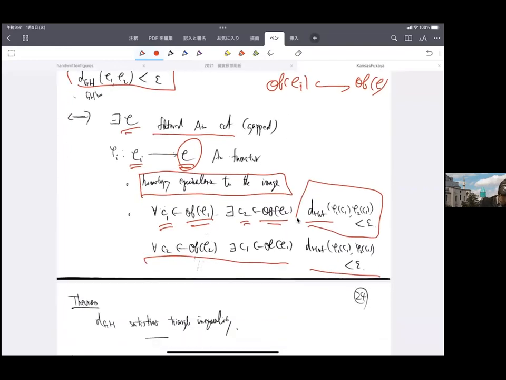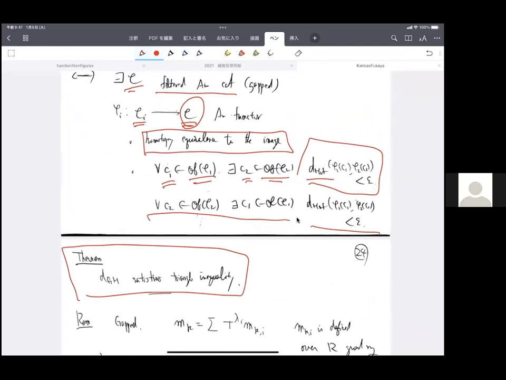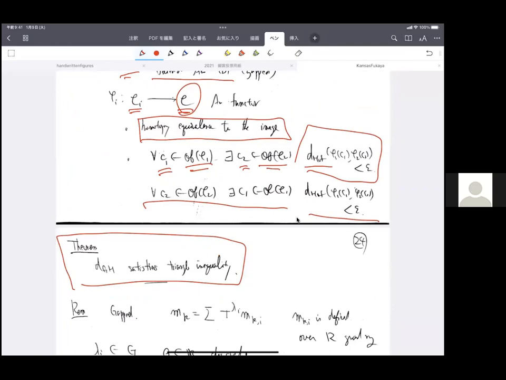The theorem is that this Gromov-Hausdorff distance satisfies the triangle inequality. This is not completely trivial, but not extremely hard to prove. May I ask, it's also symmetric, yes? Yes, symmetric is rather easy. So then the only axiom, the triangle inequality, is non-trivial. But if the distance is equal to 0, then these two objects are only almost equivalent? Almost isomorphic, yes. So it's a kind of metric on almost-equivalence classes of infinity categories.